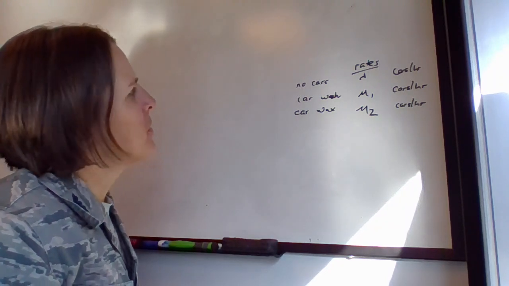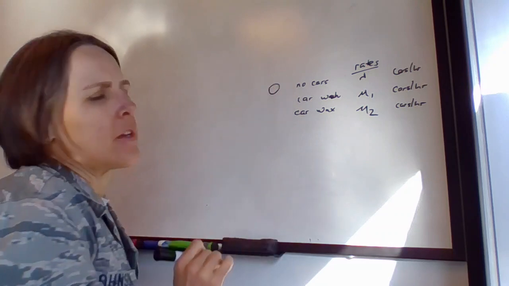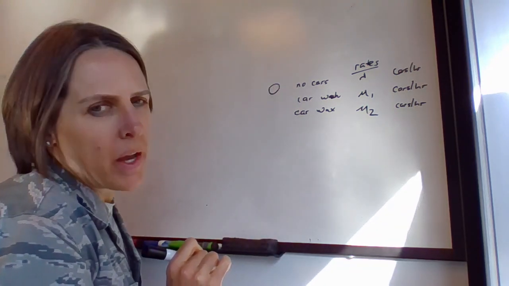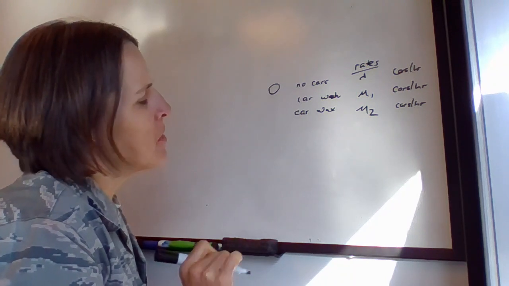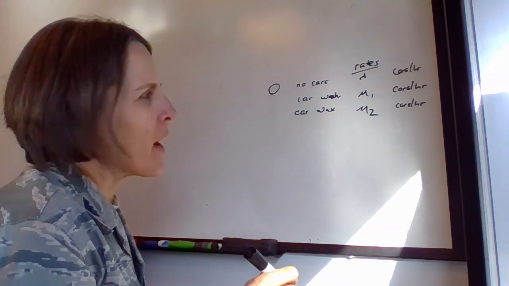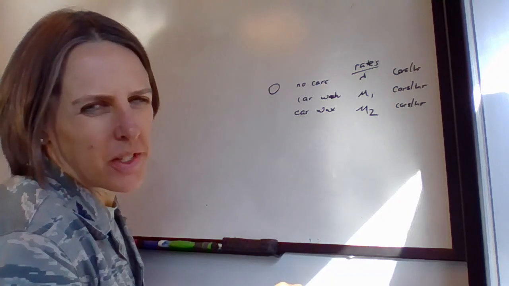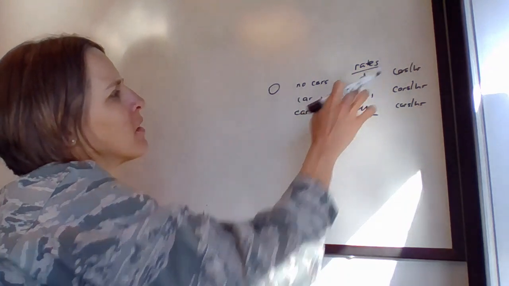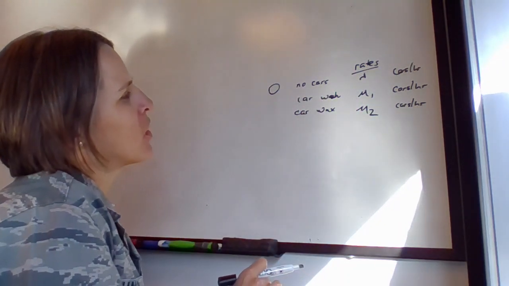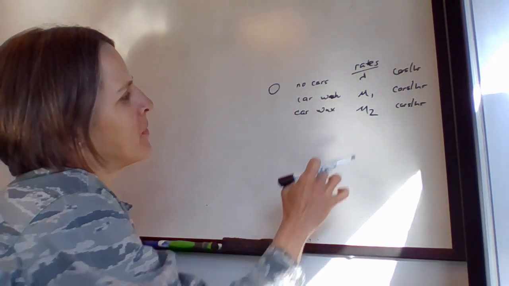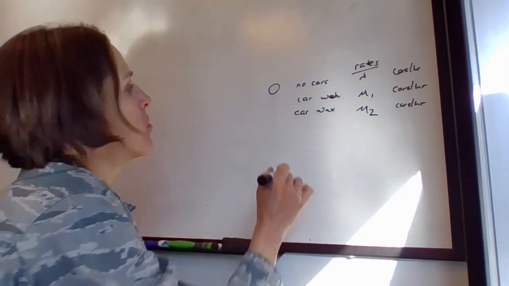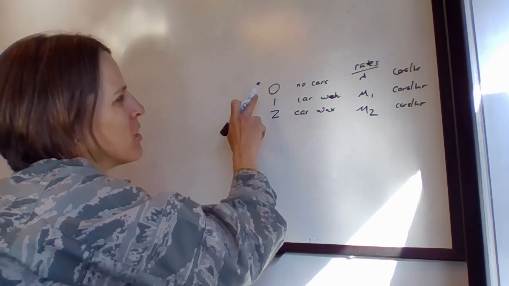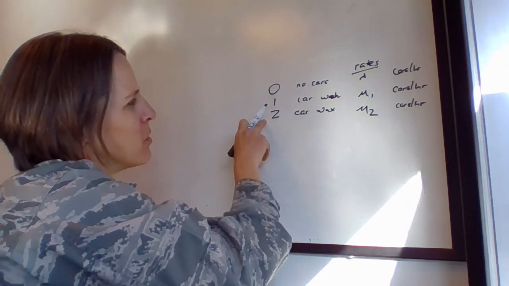So we're going to call state 0 the state where there are no cars in the car wash. And let's assume it's a little one bay car wash where somebody comes in and does the wash and somebody else does the wax. Different cars take slightly different amounts of time. So let's call the rate of cars arriving per hour lambda, the rate of cars that can get washed per hour mu1, and the rate of cars that can get waxed per hour mu2. And we're going to call the system state 0 for when there are no cars there, 1 to where a car is getting washed, 2 to where it's getting waxed.